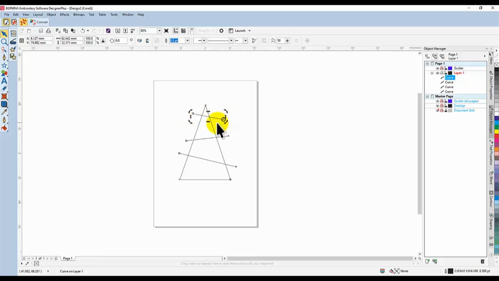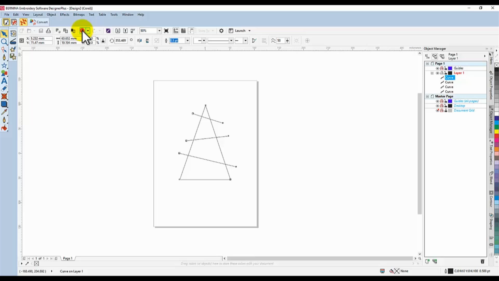So if I like this end here but I want to move this end, actually I want to do it the other way, so I'll move that point of rotation up there. I like this end, so I want to move this end, so I'm leaving that point of rotation there, and I can rotate around that point of rotation. So you can adjust those lines.